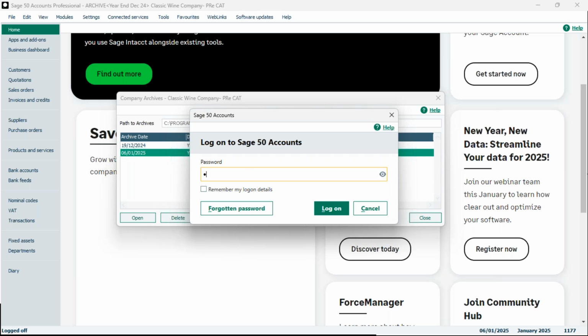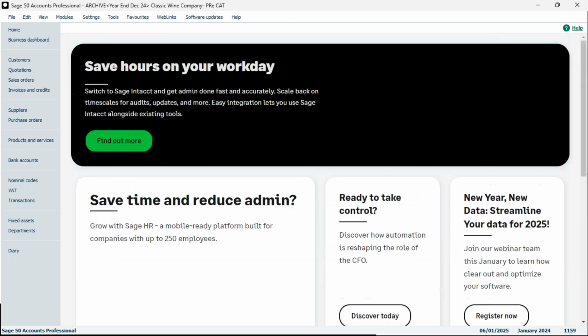I'm just going to go in quickly so you can see what it looks like, because it looks just like your data, and this is why for me this is a better option than restoring a backup. Restoring a backup in the past meant you restored it into a live data set. With version 30, however, you can now restore into practice data. So there is an alternative, but this is a safe method. It doesn't restore any data, it's just sitting there. You can come in and run your reports, just go into reports as normal. It looks like your normal data set, and you can tell it's an archive by the messaging at the top here.